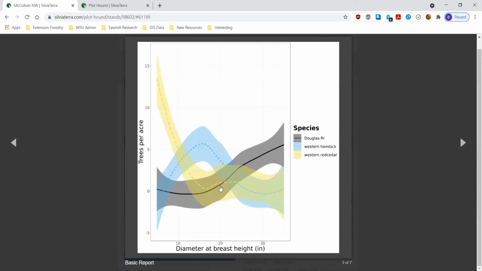You can also get some nice graphs here of your tree species per acre and their diameter at breast height. So you can see here this stand consisted of quite a few large, fairly mature Douglas fir up in the 20 to 35-inch diameter range. And then there was a younger cohort of, or at least a smaller cohort of Western red cedar coming in underneath, with a bit of Western hemlock that had come in between. So I really had sort of 3 distinct cohorts of trees here.